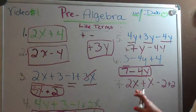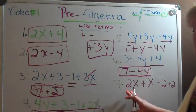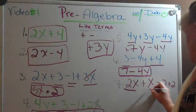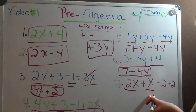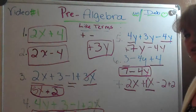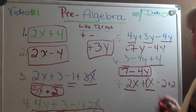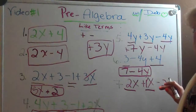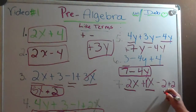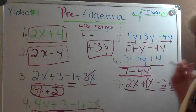Number 7. Pause it, like I said, and try it yourself first. We're looking for like terms, and I'm sure by now you figured it out. That 2x plus x, but this might get you a little bit, because whenever you see an x by itself, always put a 1 in front to remind you, if you're a new math beginner, that there is a 1, there's always a 1 represented in this space in front of x. We also have a negative 2 plus 2, and those are like terms because they are both constant numbers.